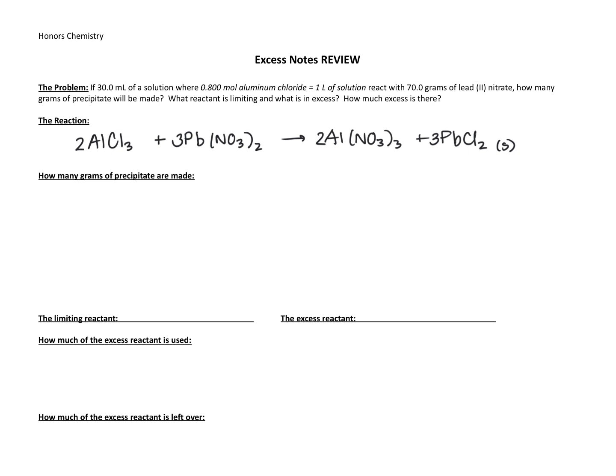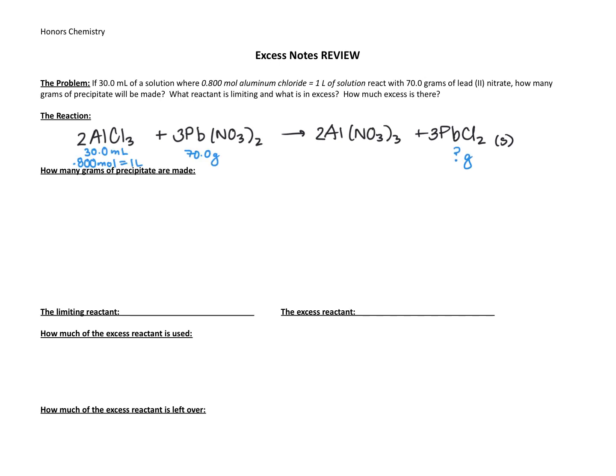Now we're going to put what we are given in the problem underneath the reactants and put a question mark under the product that we're trying to find. So pause again and try that. Okay, so now we have amounts for both of our reactants and an extra conversion factor for aluminum chloride to help us get to moles. We know we're going to lead 2 chloride. So we're going to do 2 stoic problems, both to get to lead 2 chloride, and pick the smaller answer.